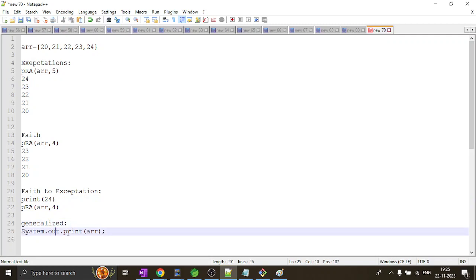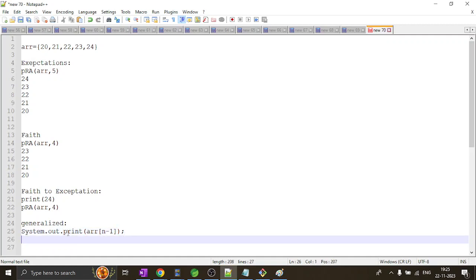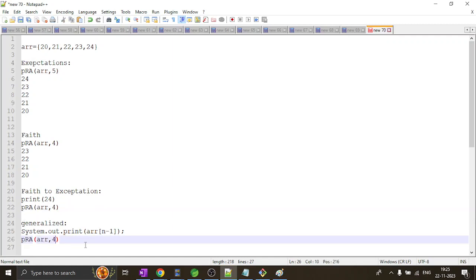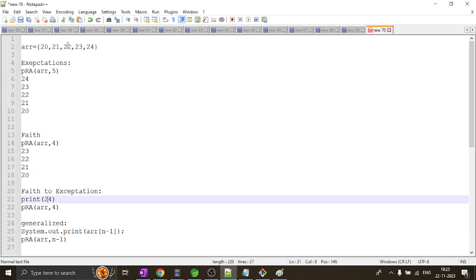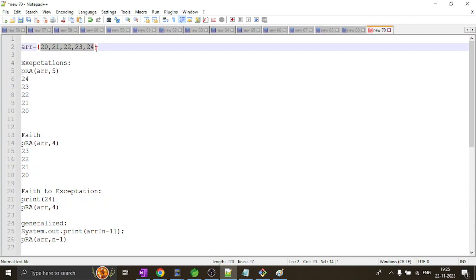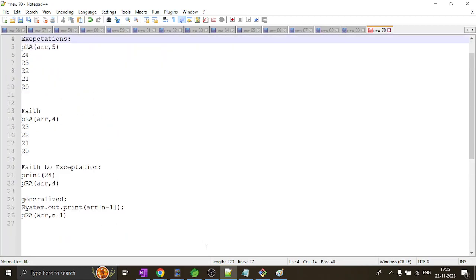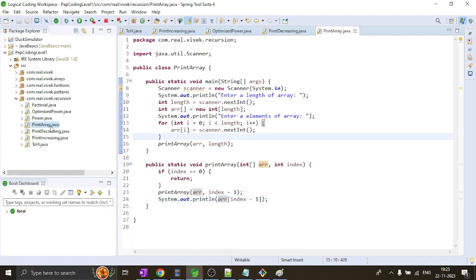So it is nothing but ARR of n minus 1, and then we simply call this with print array of n minus 1. We cannot have ARR of n because n is the length of the array and the index starts from 0 to n minus 1. So that is how we'll try to solve this question.